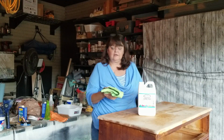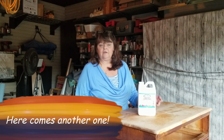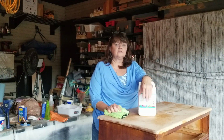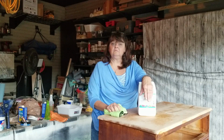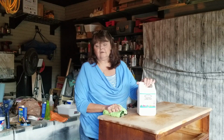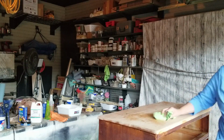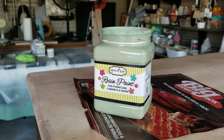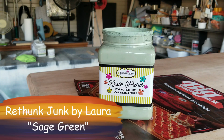With the prep, if you have any drag when you're wiping it off, that's a good thing. That means you're grabbing all that junk that was on there. Sometimes I'll actually use the prep twice, depending on how dirty the surface is. So I'll do it once, wipe it off, and if I feel like, hey, this just isn't clean enough, I'll do it again. There's no harm in it. But technically you only have to do it once. And you don't have to do it on wood that's been completely sanded. Okay, so we're going to paint this piece sage green with Rethunk Junk by Laura.